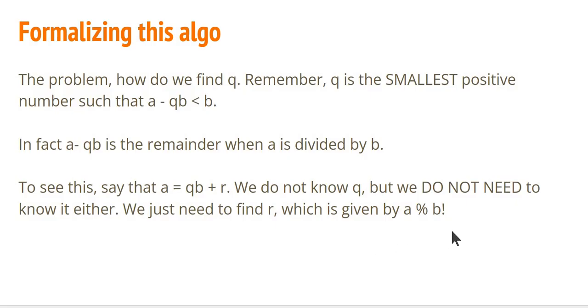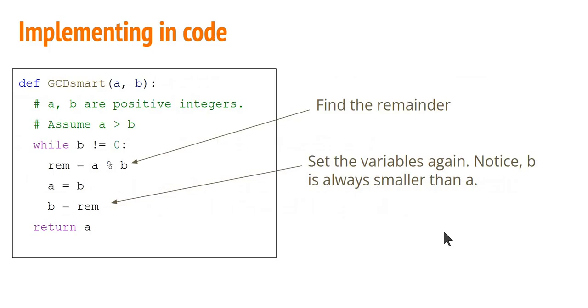And that gets me to the algorithm, which we are going to do next, which is basically, while B is not equal to 0, remember I'm assuming that B is the smaller one, so A is more than B, I just find the remainder. I assign B to A and the remainder to B. Now remember, the remainder is going to be smaller than B by definition. That's the way mathematics is, right? So the remainder is always smaller than B, and hence I'll always make sure that the smaller one goes in as the second argument.